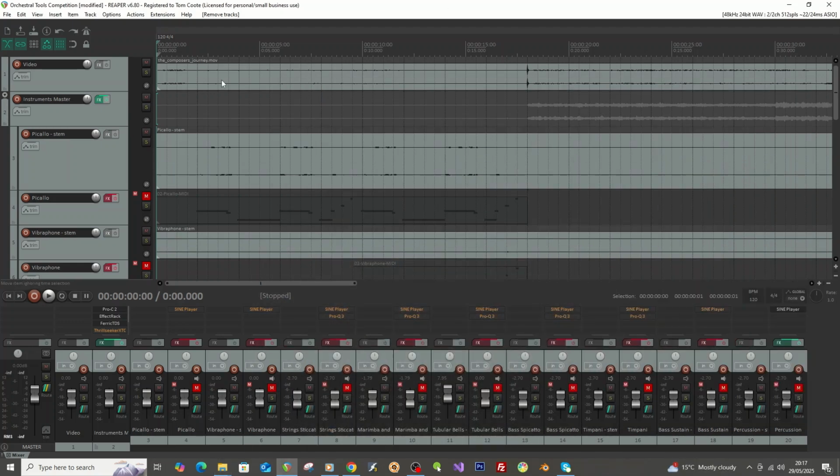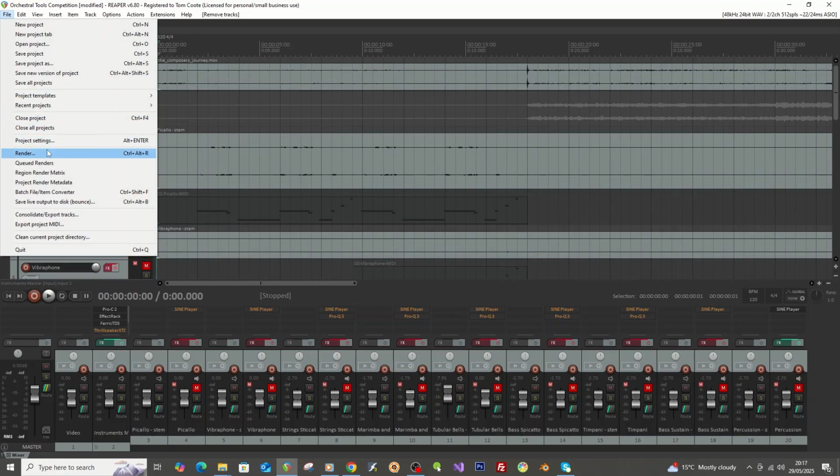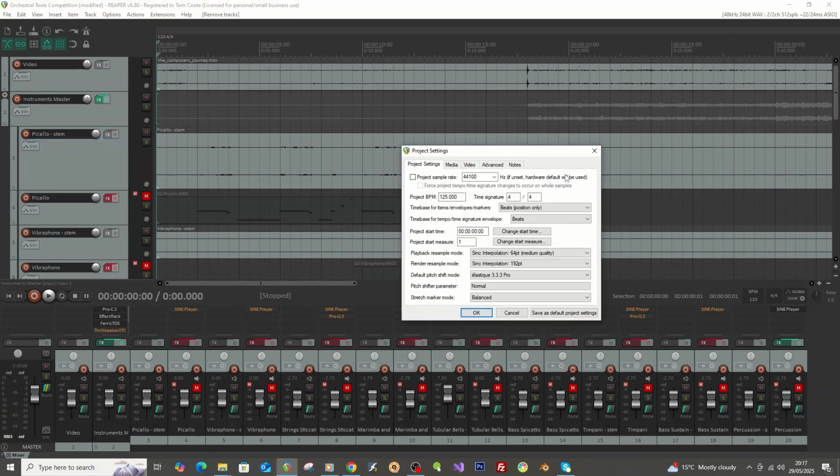So once you've brought in the video, then you need to go to the project settings. Now, when you first open it up, this bit is misleading. So it does need to be on 48, but if you're using Reaper and unless you're using a really, really old interface, what's actually going to happen is it's going to set it to the actual rate on the interface.